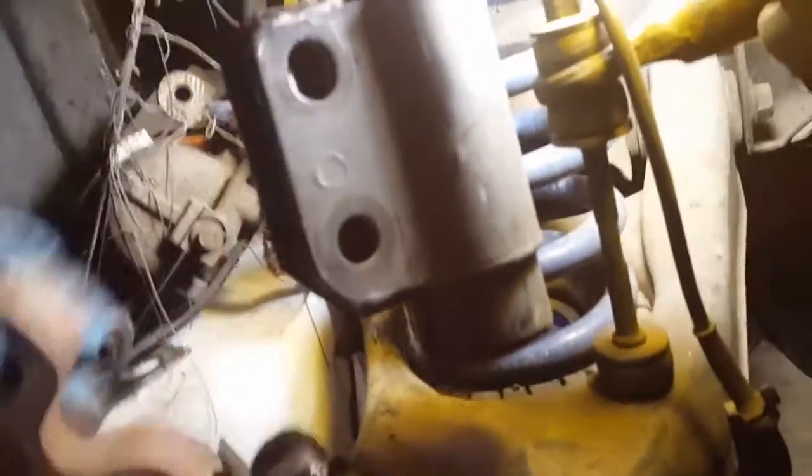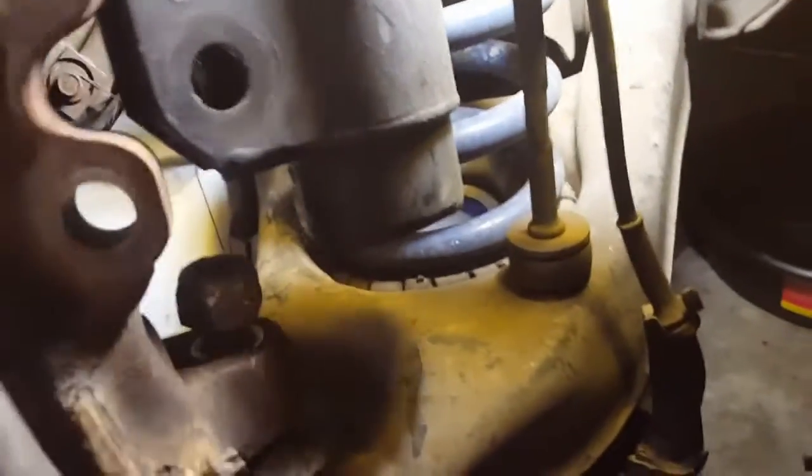that's loose right there, and you can see how loose that ball joint is, and you can see how flat it is, and the rubber is all messed up around it. So I mean, it's not too bad, but that's pretty bad. The rubber separating, it's pretty much metal on metal inside there.